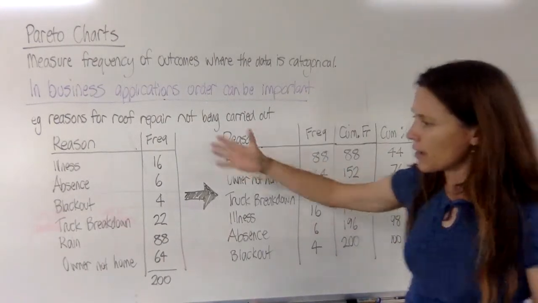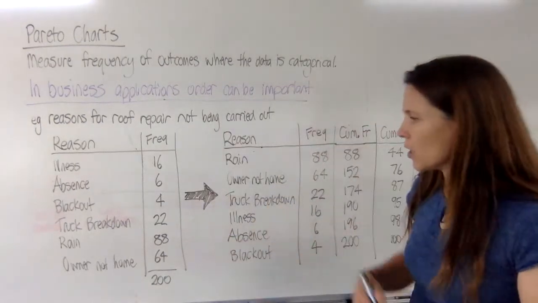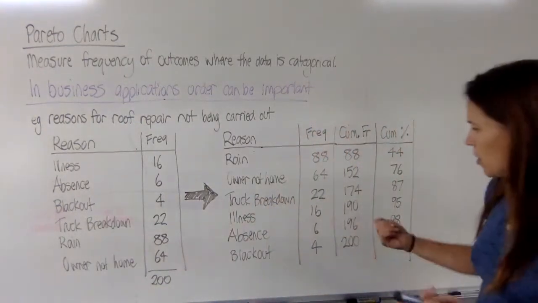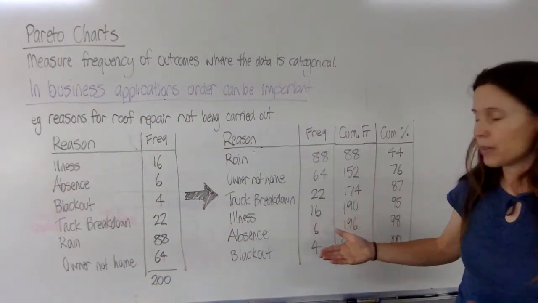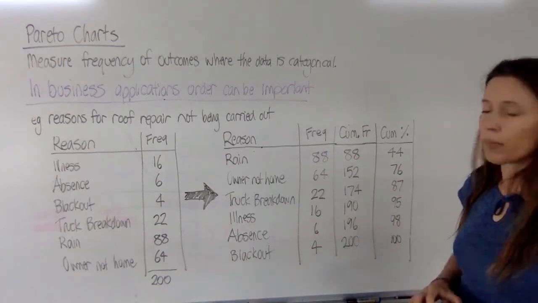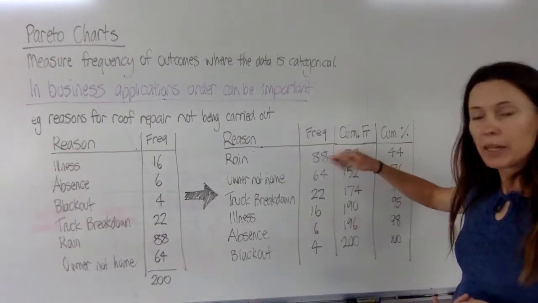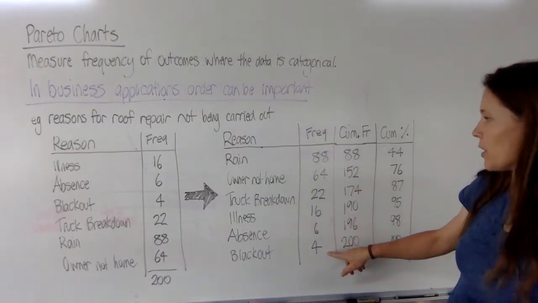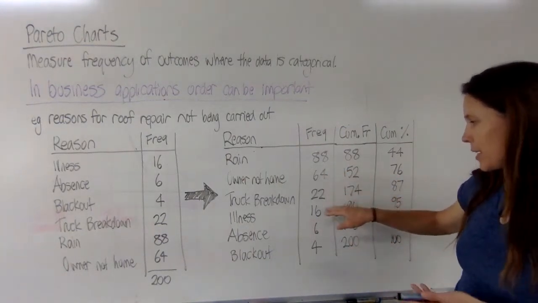And without this survey being done, I might be thinking, oh, it's because people are away or their trucks have broken down. But having run the survey, I'd be able to say, well, no, people being away actually is not one of the main reasons this happens. And so I can list my problems in order of importance, if you like, of which one's been the biggest problem, down to which one's been the smallest problem because it's happened the fewest number of times. So the owner not home is the second most common, the truck breakdown, etc.